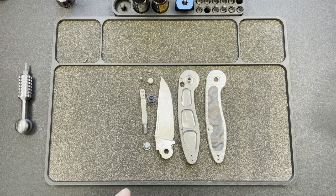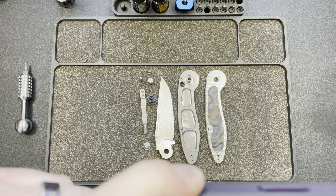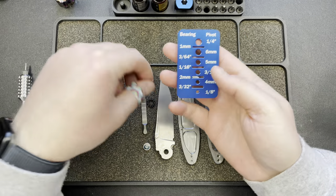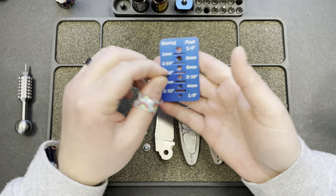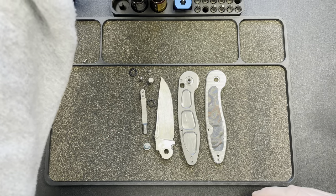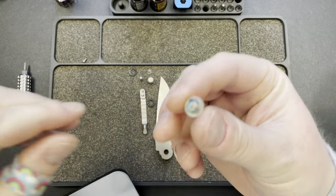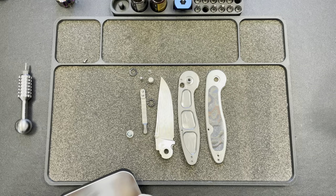Let me grab my phone — just makes it easy. Bang bang bang. Cool. So these are going to be quarter inch. I'll drop this in the 1/16th slot perfectly — it won't go in here, obviously it goes in there. So 1/16th. And then the pivot is going to drop right on our quarter inch guy right here. Not six millimeter — quarter inch. You can use quarter inch bearings on a six millimeter because it's a little bigger, people get away with it. It has a lot of Loctite though. Quarter inch, 1/16th Skiff bearings — this is what you're going to want.